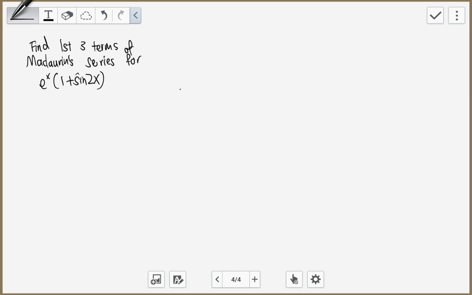Again, this is about Maclaurin series expansion, and if you look at the MF15 formula sheet given in the A-level exam, we have the sin x expansion: x minus x cubed over 3 factorial plus x to the 5 over 5 factorial, and so on, plus minus 1 to the power r, x to the power 2r plus 1 over 2r plus 1 factorial. Make sure everything is copied correctly.